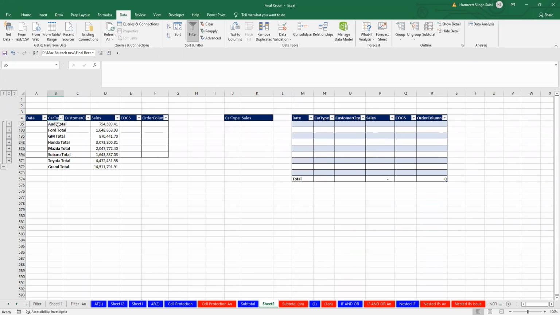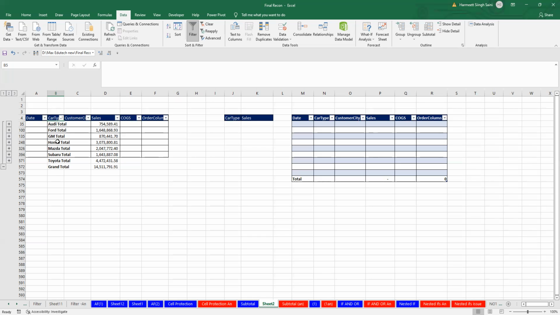It will take me to the total level of Audi total, Ford total, GM total, Honda total, Mazda total, सबका total करके grand total भी मेरे को दिखा रहा है यहाँ पे. So this is my level 2 where the first attribute on which I applied my subtotal is getting displayed over here. So if I'm interested only in the Audi total, Ford total, GM total, so ये इसके लिए मुझे अभी sum if का जरूरत नहीं पड़ा. मैंने सीधा grouping ये outline वाला system apply किया subtotal का and I got this data grouped in different levels.